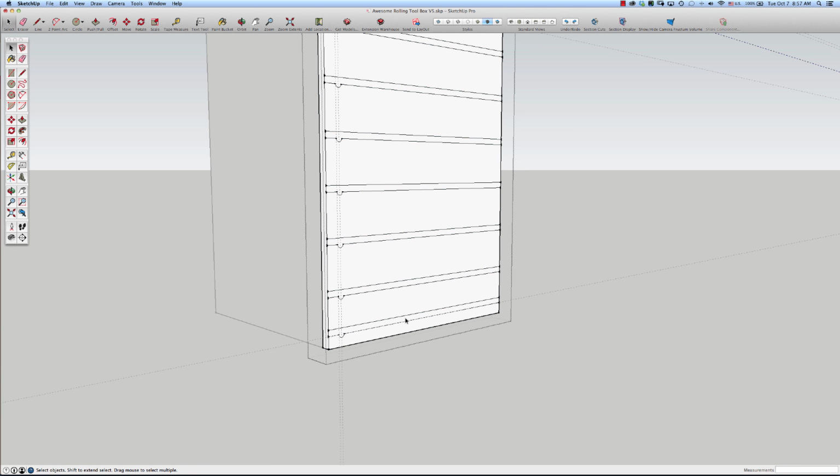Get in the group, select that surface, hit the P key for push-pull, push in, and I'm going to type in 3/8, enter. And now all I need to do is just move. I'm not pushing any keys. I'm just taking the mouse and moving it up with that little red arrow when it highlights the surface. Double click, and it will remember the last push-pull action. So I'll go all the way up and do this.